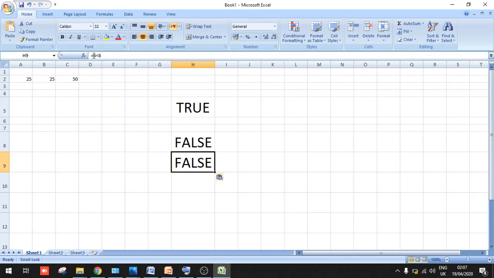If I do not put the equal sign, the formula will not work. It will show me a simple number. I have to put the equal sign, then it will show me the answer. So this is also false.